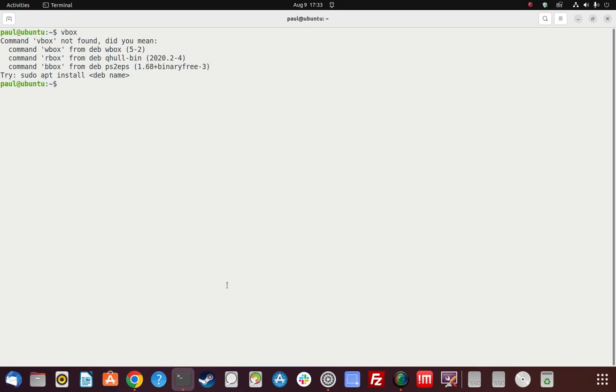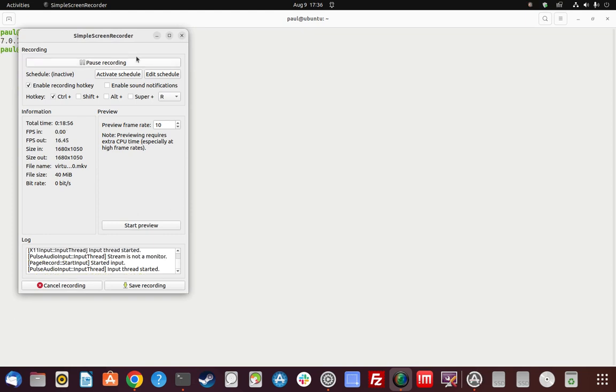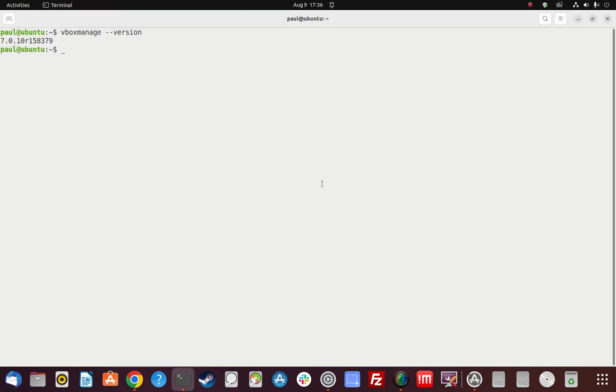Okay, I'm back with that proper command to launch it. It's been a while since I've used VirtualBox in the terminal, but it seems like you can't actually launch the GUI program like you can with some other programs from within the terminal. I just went over some of the documentation, and it seemed like that's not possible. So it's actually VBox manage, not VBox, to get the version. That's pretty much where you want to be, 7.